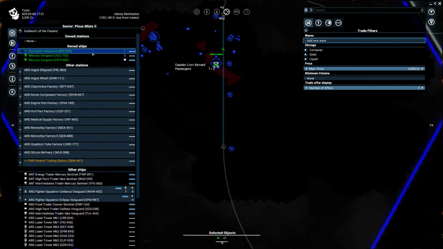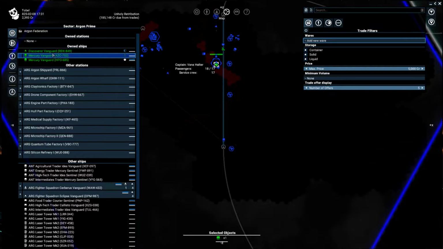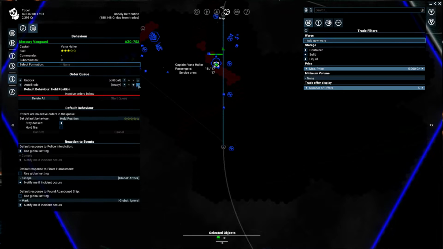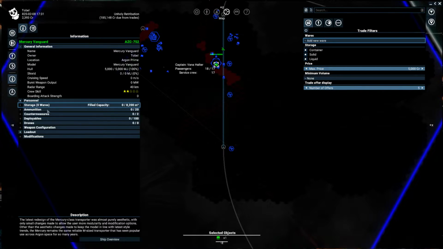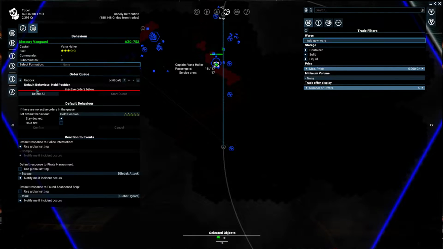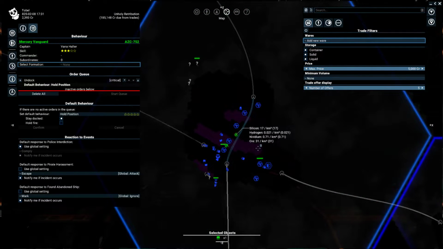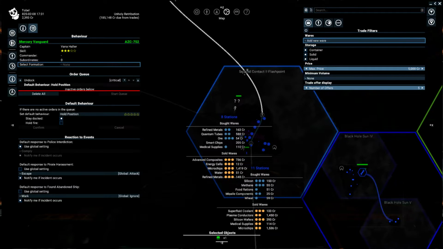Alright, I think I'm going to interfere with our good friends, our auto traders, and see if we can tell them to stop auto trading, right? We're going to stop auto trading. Have you picked anything up? You don't have anything yet. So this is perfect. And your default action is to hold position. So let's do this.